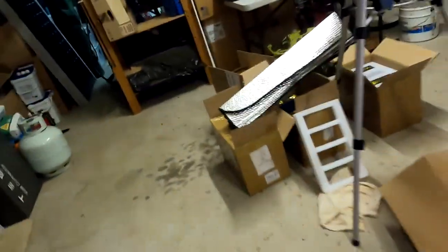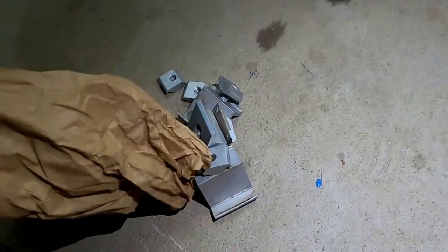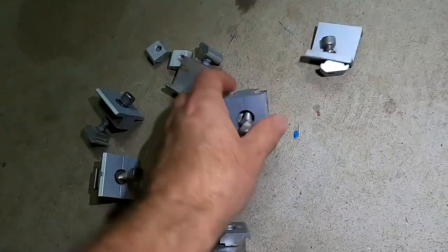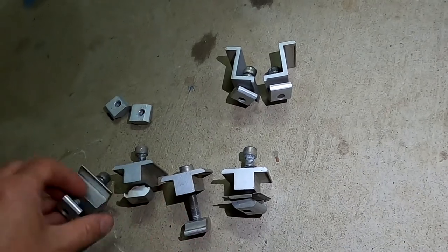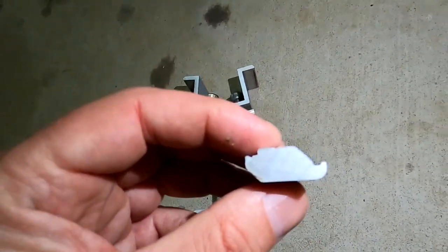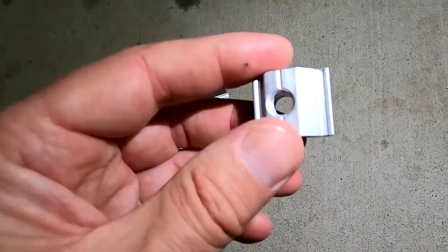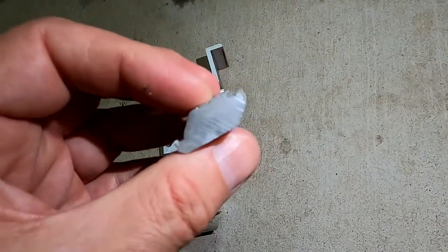Unfortunately this is the only hardware left from the solar company — just two end clamps, four in-between clamps, and two more nuts. Of course they have a different shape, so this rail system is different to what I already have. We need to source some of these parts but I think we've seen them online already. Let's unload the solar system — and I'm looking forward to a cold beer.